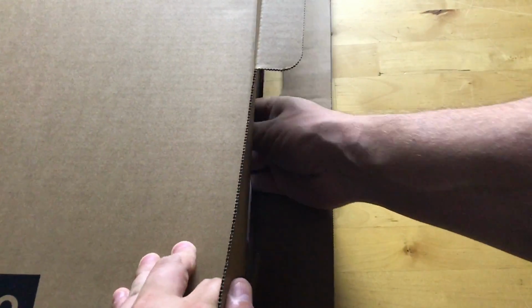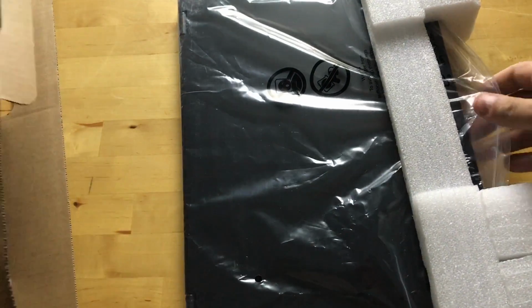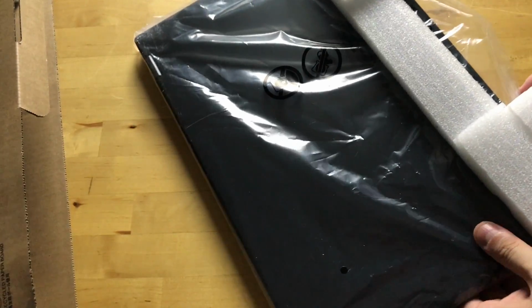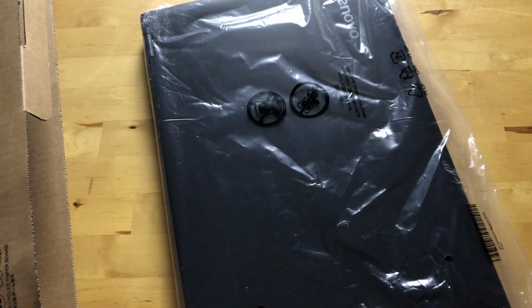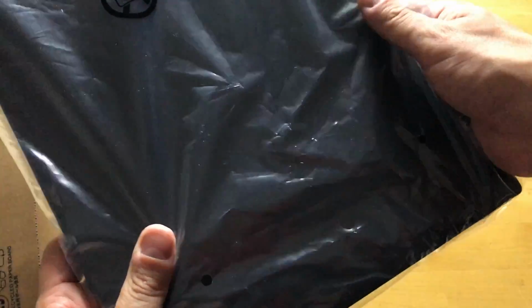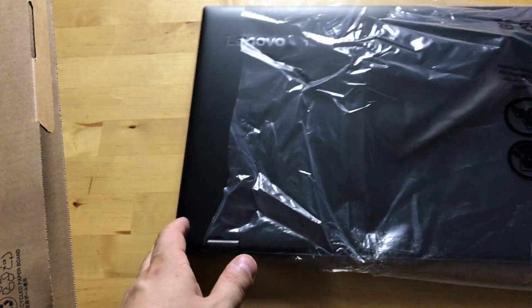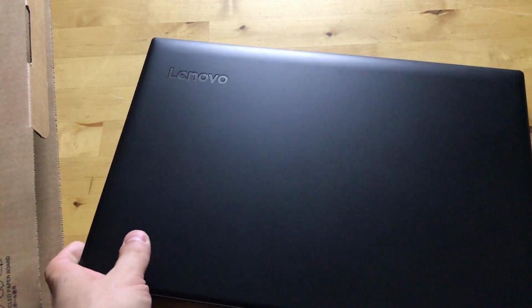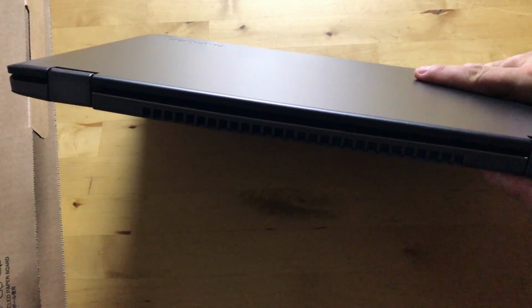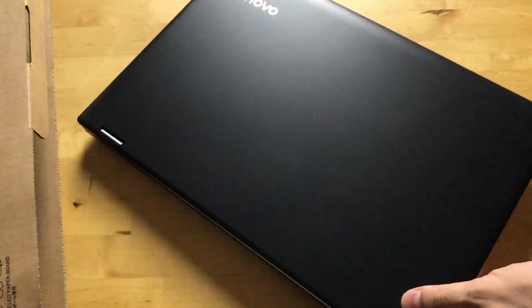Today we are unboxing the Lenovo Flex 5. This is a 15.6 inch device. It's got a 1080p display and Core i7 U series processors. So you're not getting the same level of power that you get from, say, the Dell XPS 15, but it should be a convertible. You can see that it has Lenovo's 360 degree hinge, not the watch band hinge that we see on some other devices.